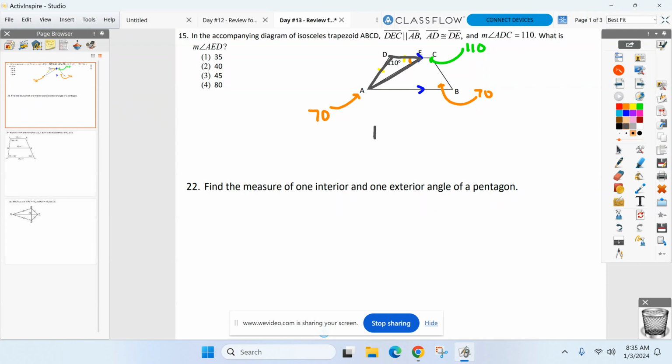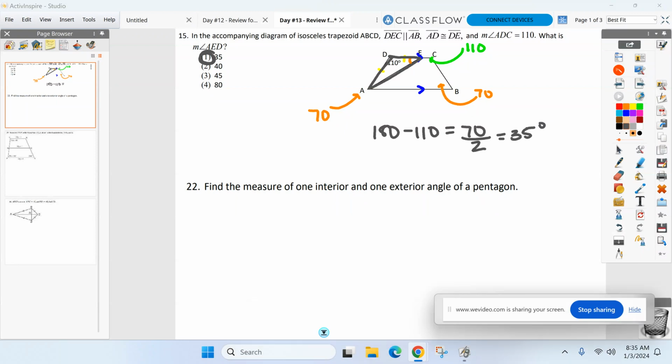So right now I have 180 degrees in that triangle. One angle was 110, right? So that leaves me with 140. Nope, sorry, just leaves me with 70. And we were just told it's isosceles, so those angles are equal. Divided by 2, each angle is 35. Each angle, 35. All right, real nice job, though. Anybody I called on there, real nice job labeling those angles using your properties. That's what I'm looking for.